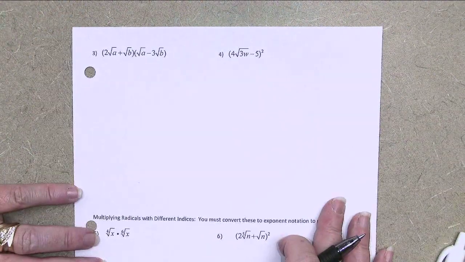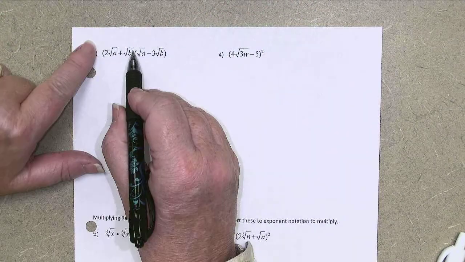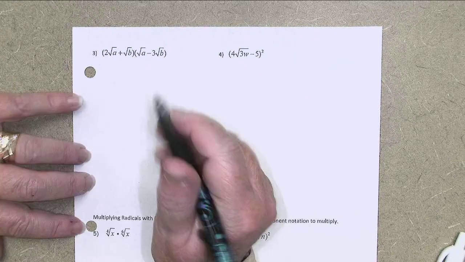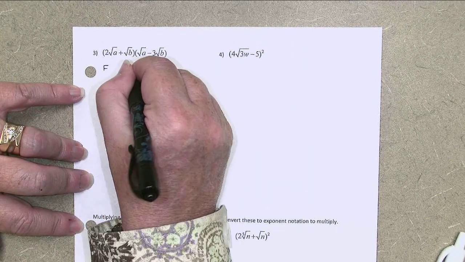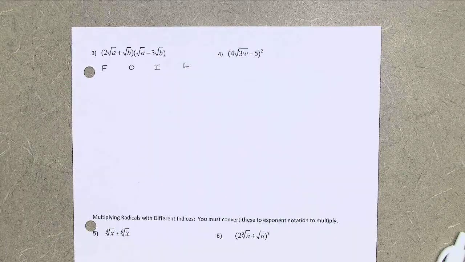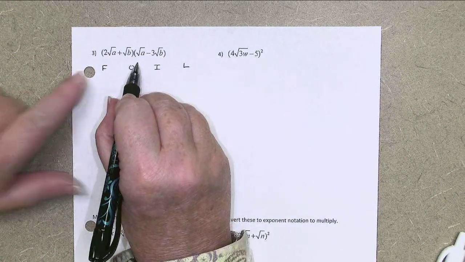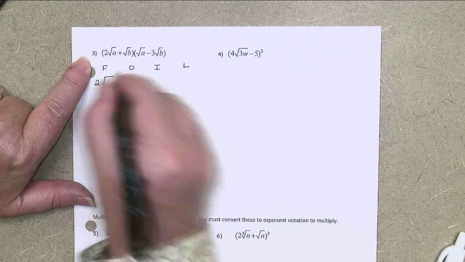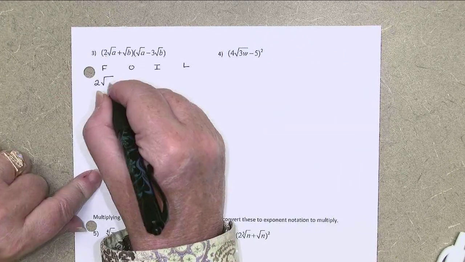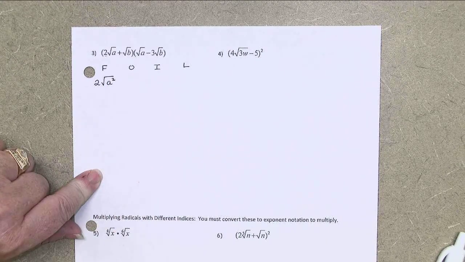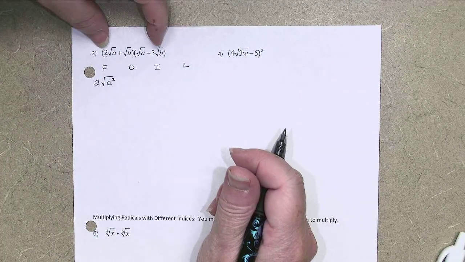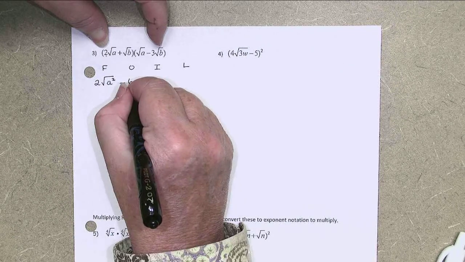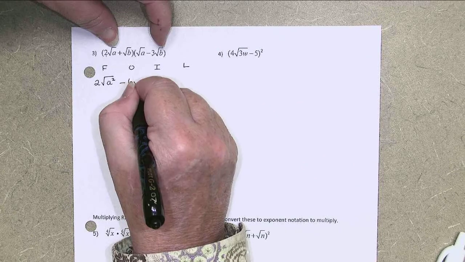All right, take a look at number 3. Does this look a lot like two binomials being multiplied together? It is. This is something we can do with our FOIL process. FOIL, first, outer, inner, last. First, I would have a 2 on the outside, and then under the radical, a times a is a squared. The outers, 2 times negative 3 is negative 6, and under the radical, a times b.